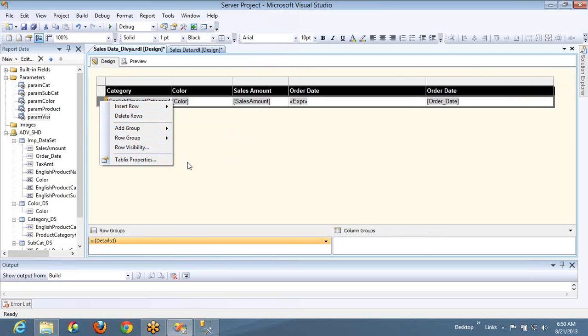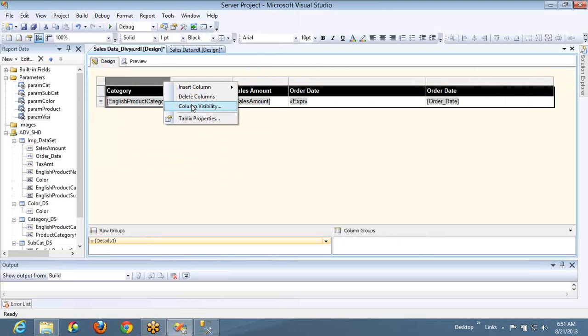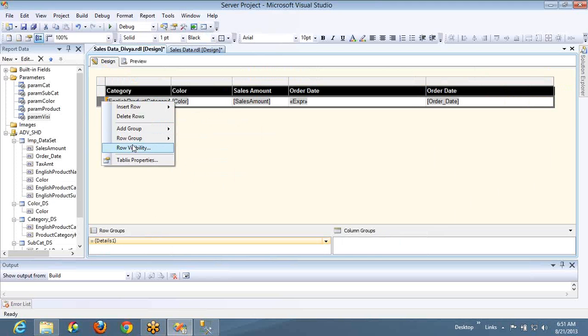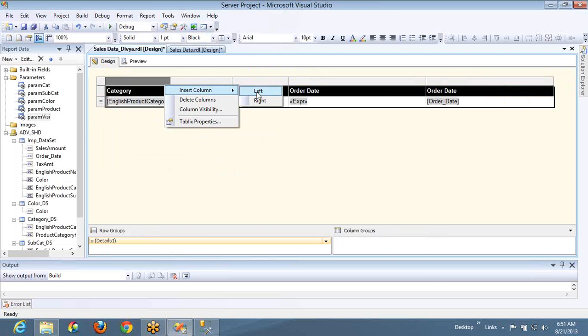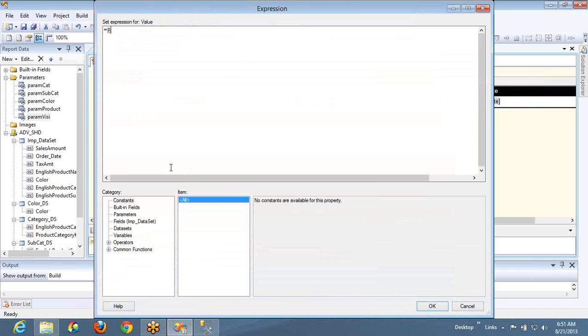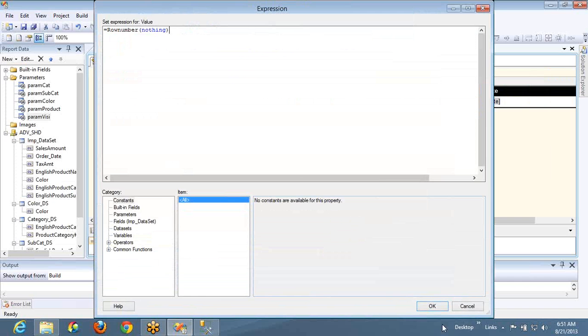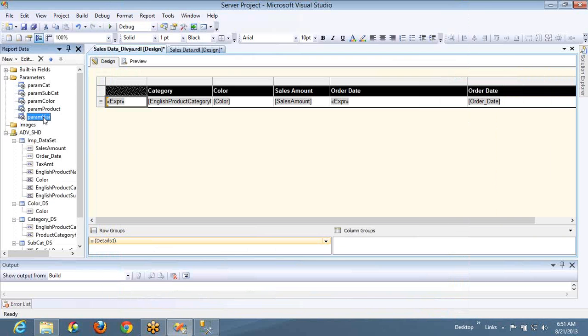Okay. Now this is about the tablix properties. You will be getting the same properties again and again. For example, column visibility is the same as tablix visibility, is the same as row visibility, right? If you want to show or hide a row, then you can use this. I'll show you one example. I'll take row number, one extra column, to demonstrate the same. I'm giving row number here. You know what the use of row number is. Row number of nothing. And I'll set the default value of the visibility to yes.